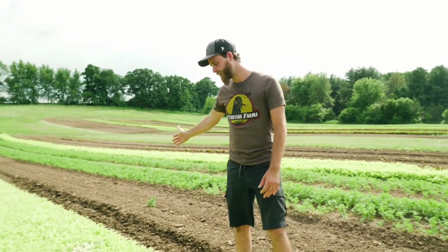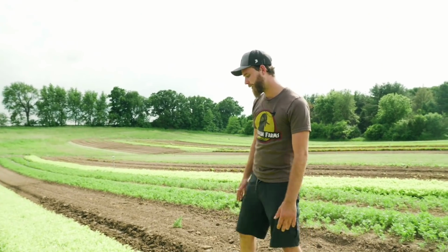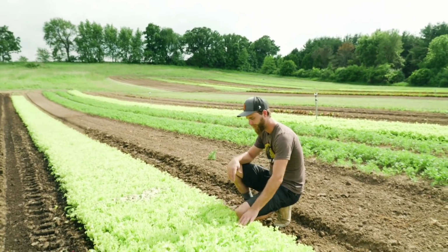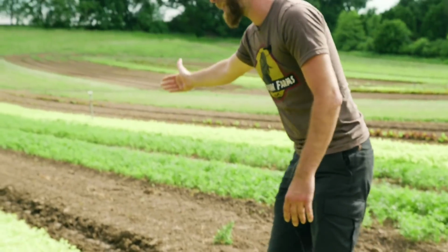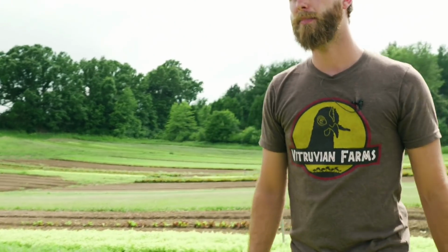It's really easy for us with the Ortomec to just adjust the height up a little bit and cut it at an even height. I'm not planning on another cutting for this because this already was a second cutting. Otherwise I would come in here again and trim it lower so that it was really clean for the third cutting, but it's not even necessary. This is about to get turned under.